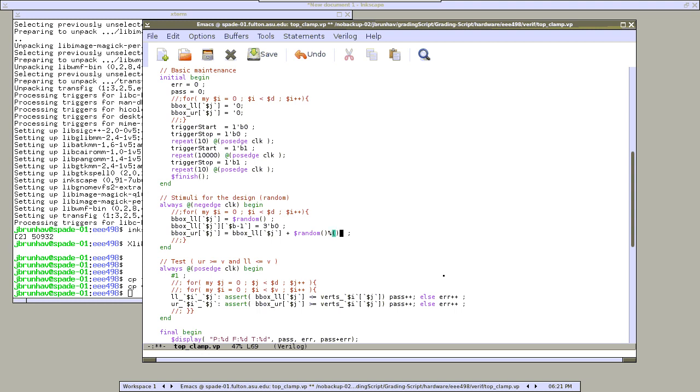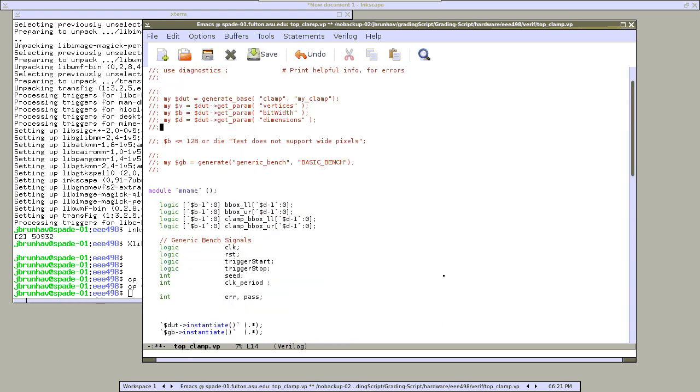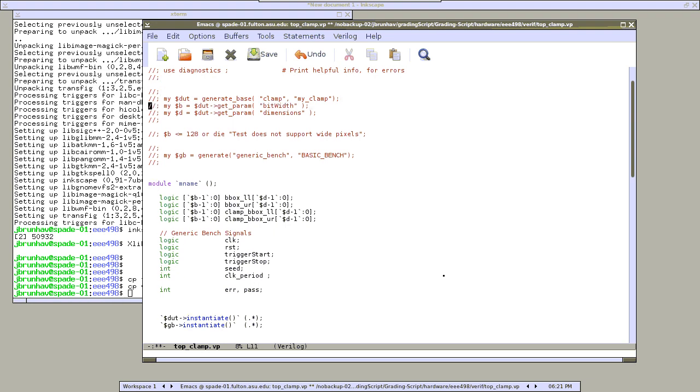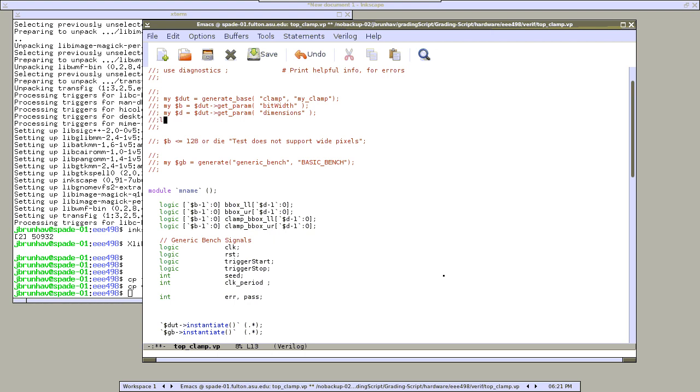Maybe we should use our Perl to figure this out. $C is where we're stopping, so we probably need to grab that variable. We aren't going to have that one anymore. My $C equals $dot get under param. I think this was clamp bit.